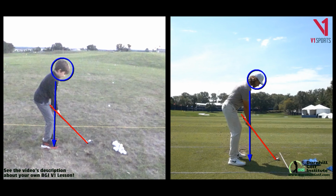Again, we're going to work on setup points that we can change immediately. If you look at the blue line coming down from the shoulders, you can see that Tommy Fleetwood on the right here, at the tip of his shoulders, it's a couple inches out in front of his toes. Now you can see this young gentleman here, his shoulders are coming down like 2 inches back. So what we need to do here, and this is a big point, this affects probably his head and his swing and why it's moving the way it is, as we saw from the face-on position.